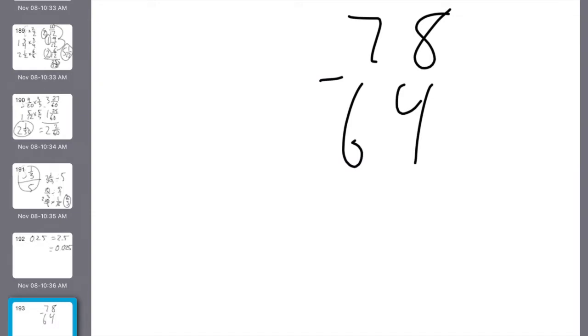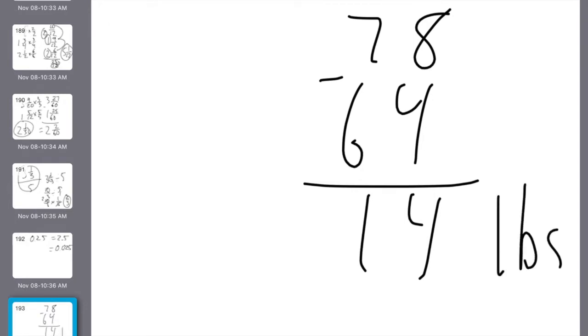The 60 to 68 is pretty easy. I kept this one at an even one because they were going by even numbers. Now I just simply subtract. That dog gained 14 pounds in 1 month. My goodness, what are you feeding the thing?